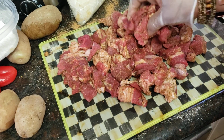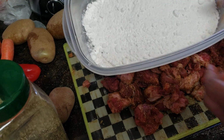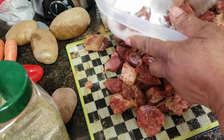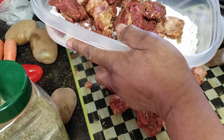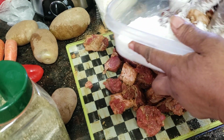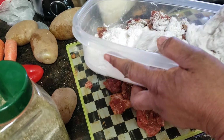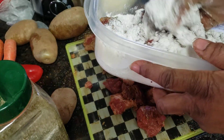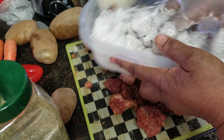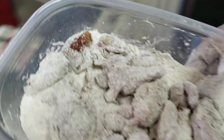So, I got the meat all ready to go. If y'all hang on a minute, I'll be right back. Okay, just briefly, we're going to go ahead and put this meat into the flour. Wow, this is a lot of meat, y'all. Got to get it in here. Coat it real good, because this is going to help us make that good old gravy that forms in the pot once you get those liquids going in there. Okay, so, got those. We're going to brown them.